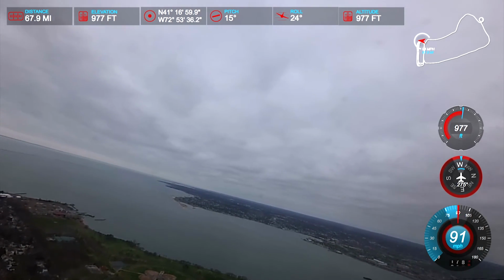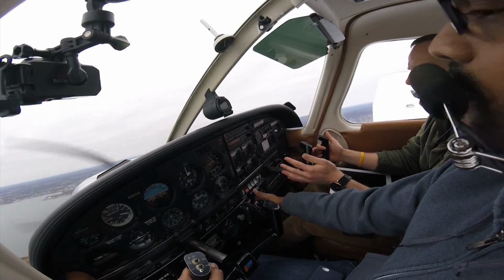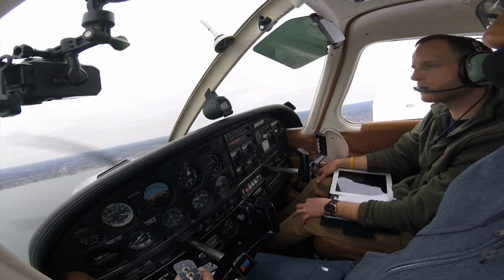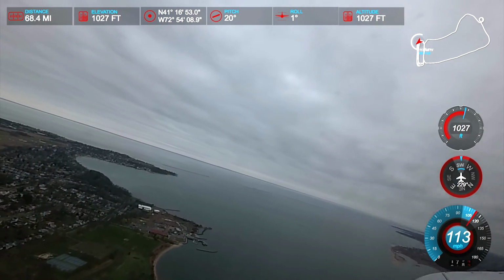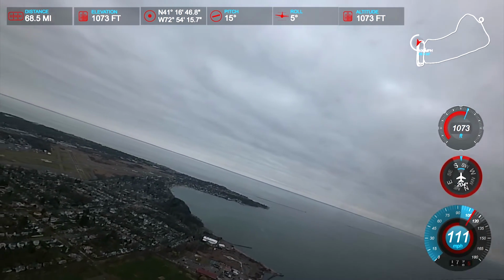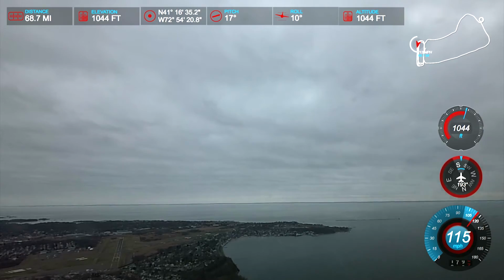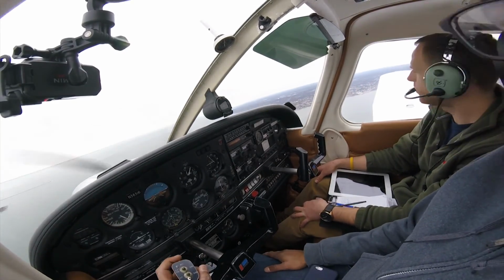And approaching 1,000 feet, so pitch, power, trim. And remember to square it off, so level off for a second. So we have a nice crosswind leg, level off, and then we can start the downwind. Pitch, power, trim, so pitch, then you reduce to 2200, then you trim it. We need a little more down trim, I think, because we're still climbing. So trim it down a little bit.